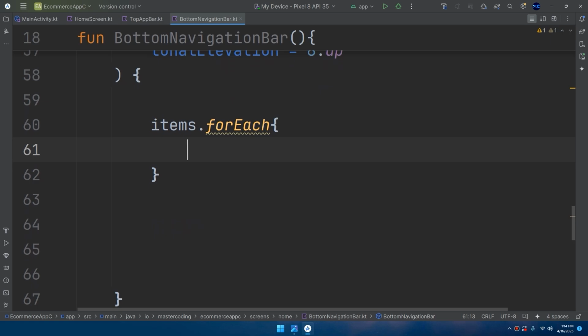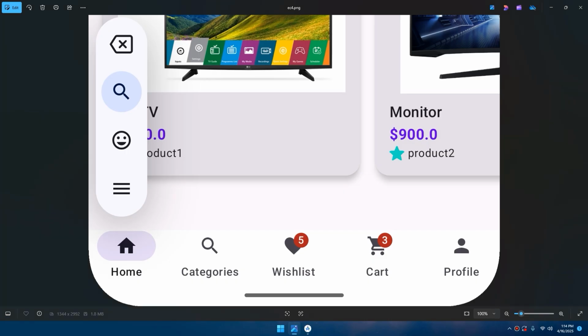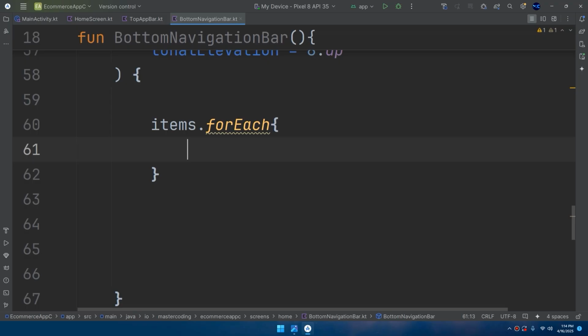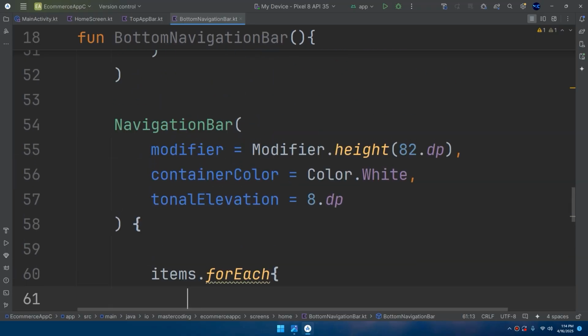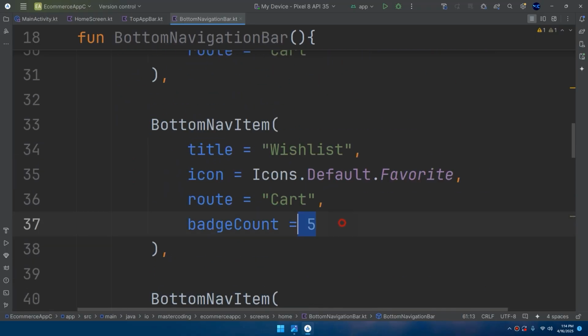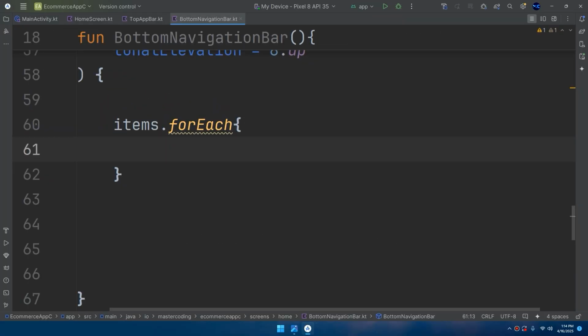And here we have 2 types of items. We have items with no badges and ones with badges. We have a BadgedBox. In order to distinguish them, we're going to depend on the badgeCount variable. Please pay attention to this logic.